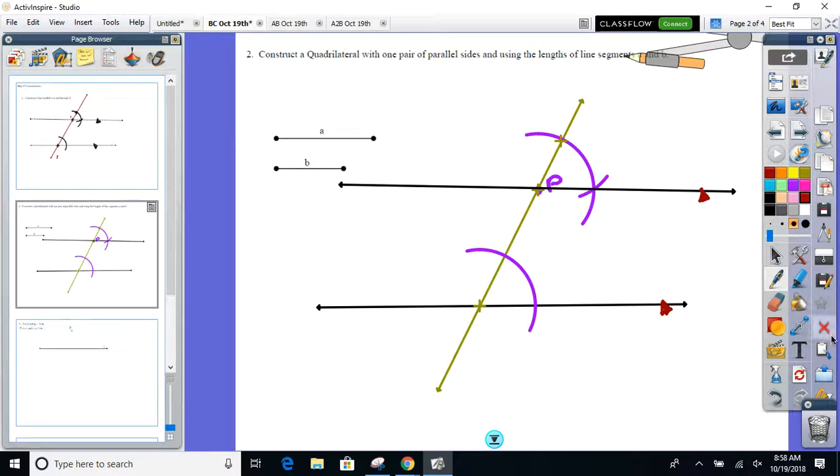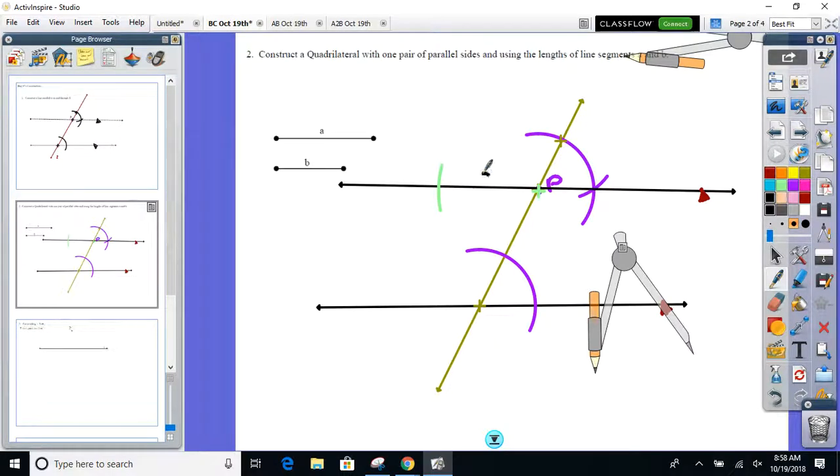Oh, and there goes my compass. Let's try that again. Let's see, where should I copy mine? Anybody want to tell me where to copy mine? Okay, on the top line, to the left or right of my transversal? Okay, you got it. Get away from the construction marks, right? I'll go green. There you go.